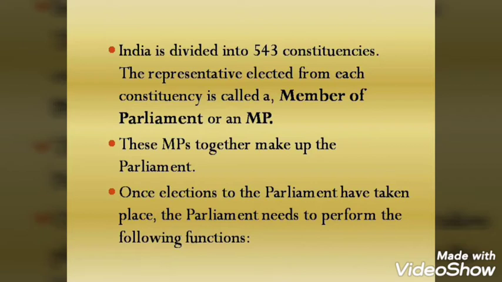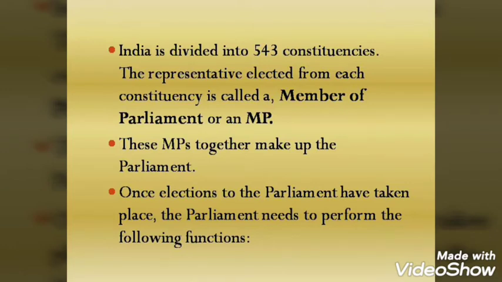These people belong to different political parties. Once the candidates are elected from different constituencies, they become the members of the parliament, known as MPs. When they come together, this group of MPs forms the parliament, because they are members of the parliament. The name says it, members of the parliament. So they come together and they form parliament.